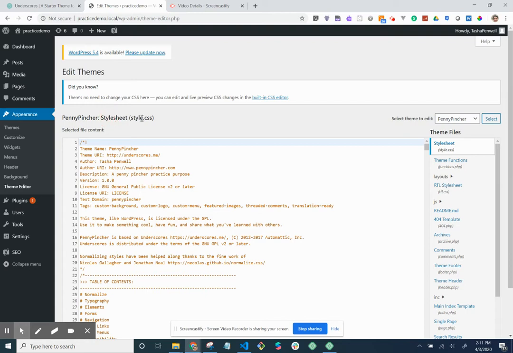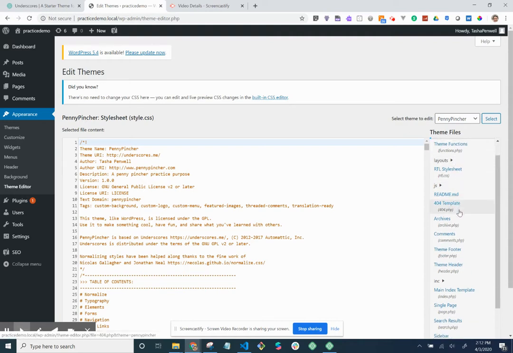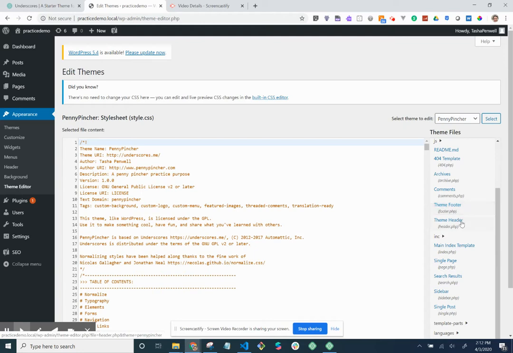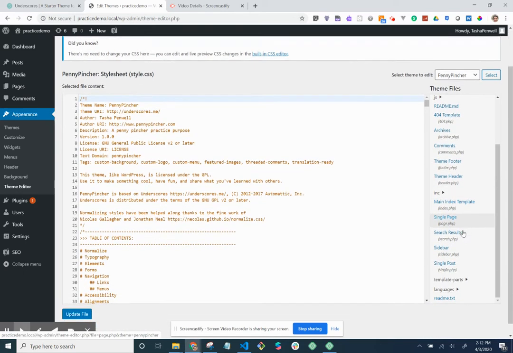So you can see right here, this is a CSS. It's a style sheet. It's a CSS sheet. And on the right-hand side, under theme files, you'll find various other files that were part of the download, the zip drive, whenever from underscores. So you'll see that there's several PHP files, which is not going to be our focus.